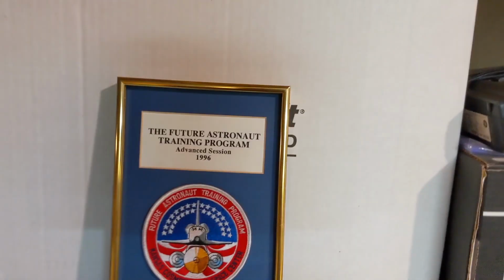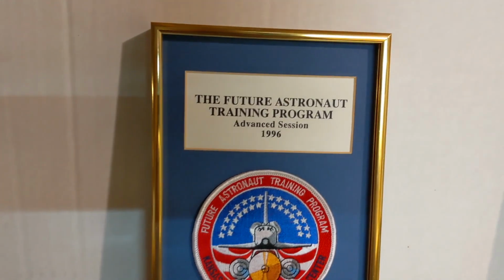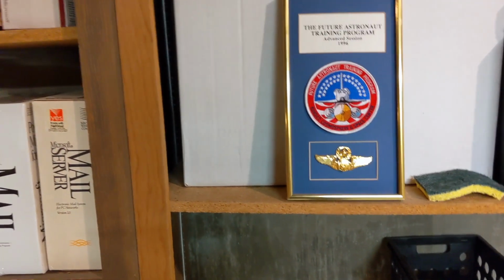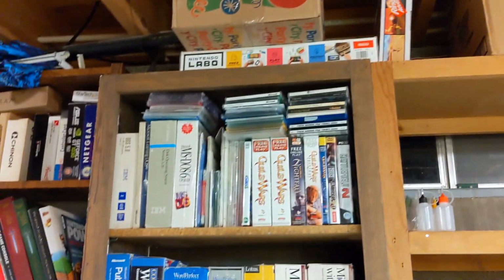That's weird. Yeah, Microsoft authorized refurbished computer. There's my future astronaut program 1996 training. Yeah, you can have it. It's fine. I don't even have a zip drive, so you can have that zip disk over there. That's a-okay. Ethernet cable. Oh yeah, old Hot Wheels boxes. I hold on to way too much stuff.